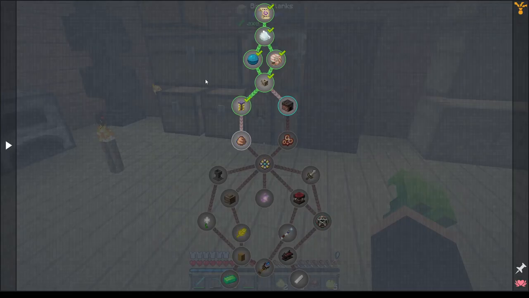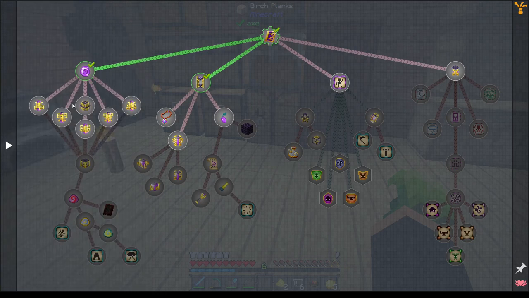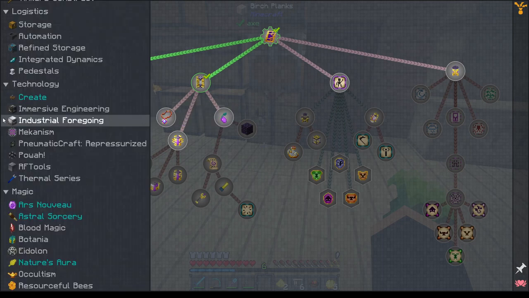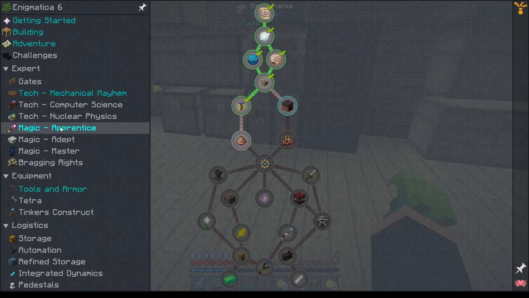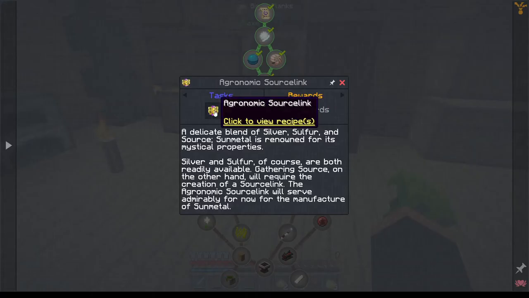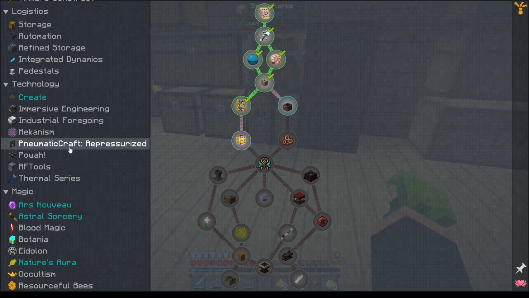Go back to the Ars quests. And we need these over here. So we were going to go, now there's two quest lines. There's that one there, and then I think, is it this one here? Yeah, this one here requires you to make the agronomic source link. Now the agronomic, I believe, is the one where you kill mobs to gain source.